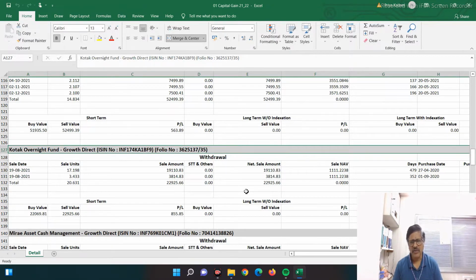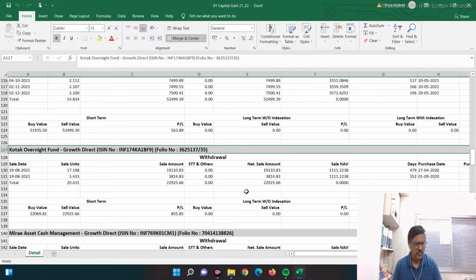Then after processing they compare the results from the system with the summary of the statement, and if it tallies then they pray to God, otherwise they need to check each and every entry, and checking 1000 entries, 1500 entries, is very difficult.